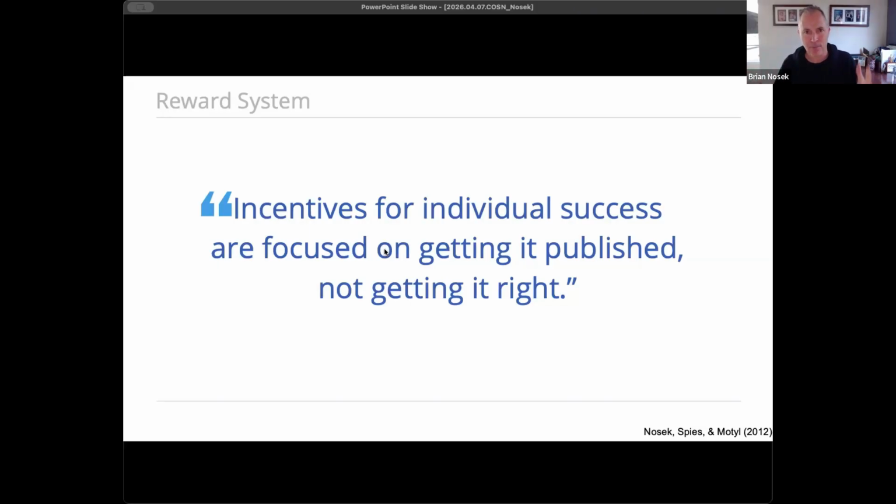We're more likely to get published by producing certain kinds of results than other kinds of results. I'm more likely to get published with a positive result than a negative result. I'm more likely to get published if I find something new rather than identifying additional evidence for a prior claim. And I'm more likely to get published if my evidence all fits together neatly and nicely, and I don't have things that are uncertain and unclear. So those are rewards based on the outcomes that we produce.